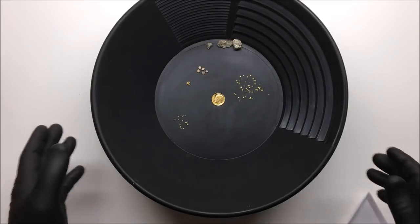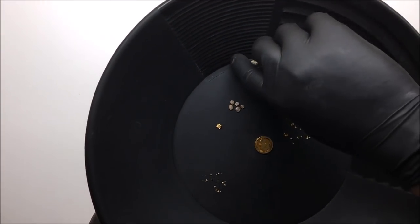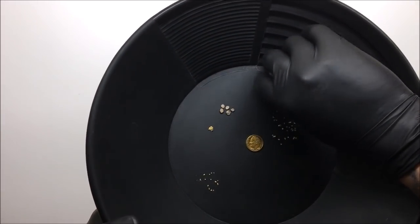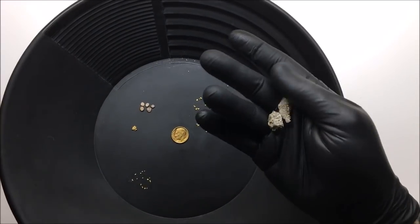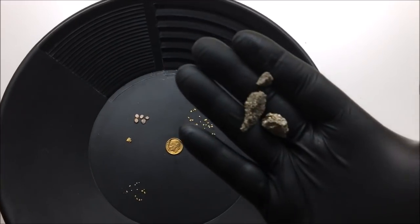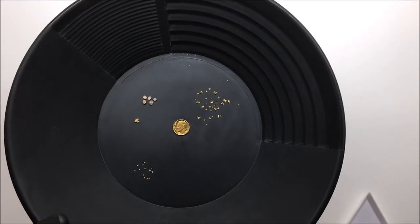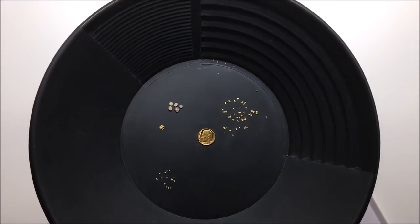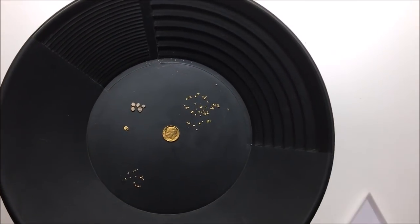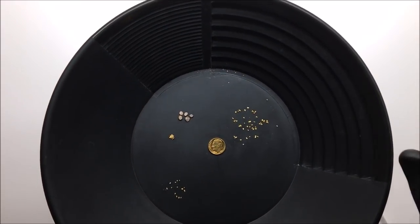All right, finished panning it all out, and pretty surprising results. Well, I don't know about surprising, but anyway, found more of the little rocks that I thought were something else. I actually found out that this is quartz mixed with pyrite, which is really weird because I've never encountered that before. I've found tons and tons of quartz and tons of pyrite, but I don't think I've ever seen any mixed together. And it was pretty cool. Not really loving pyrite, but it was still something different.